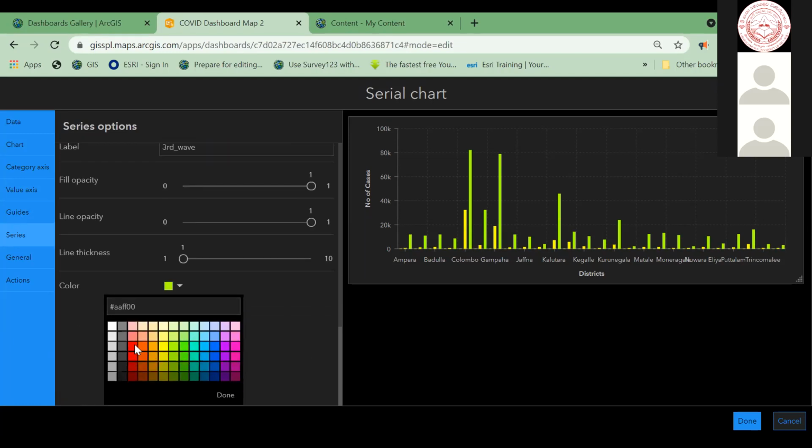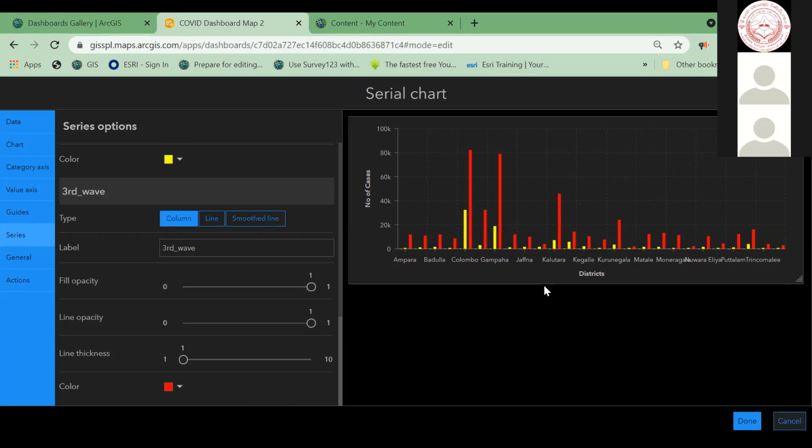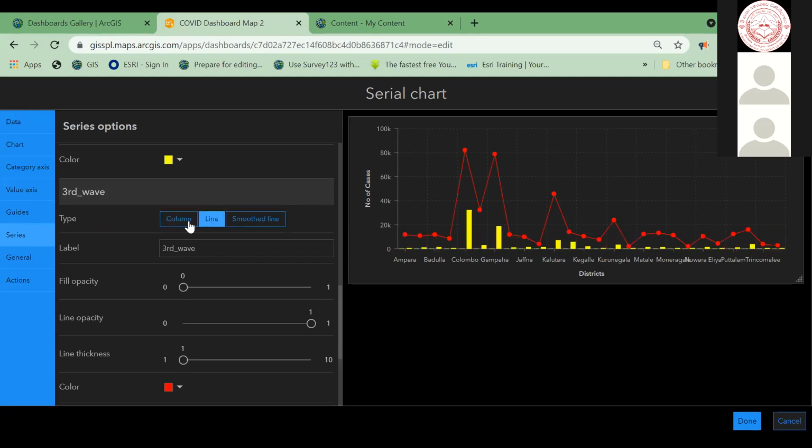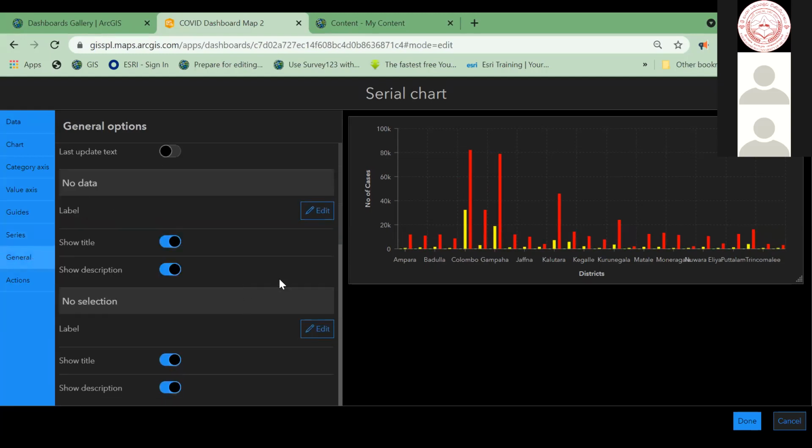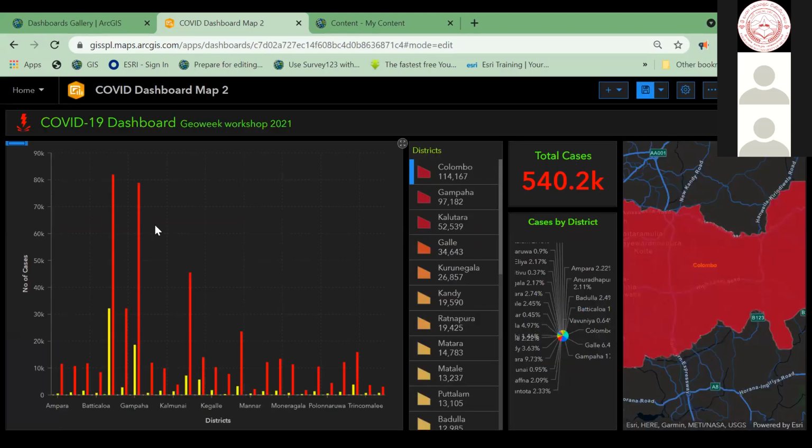Let's see whether we can add some darker colors this way, right? So we can do various other changes also. Here there are column and line charts. In this case we have to use the column one because it is related to certain time periods. According to the data, we have to choose the proper chart type. So we can just click OK and see. So it has come here.